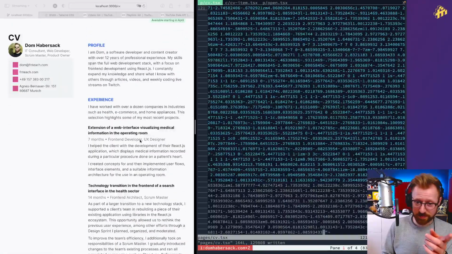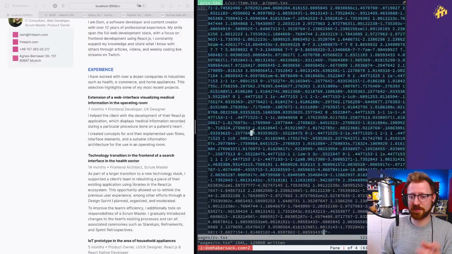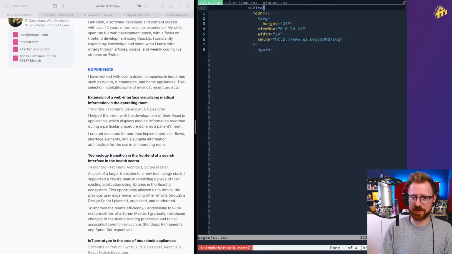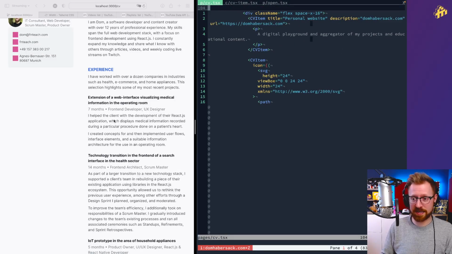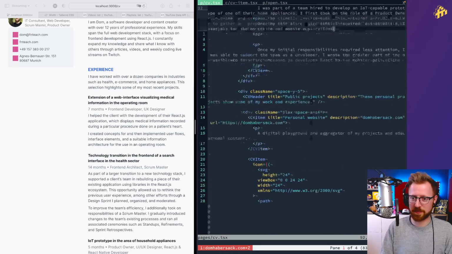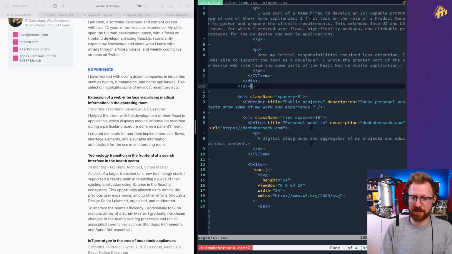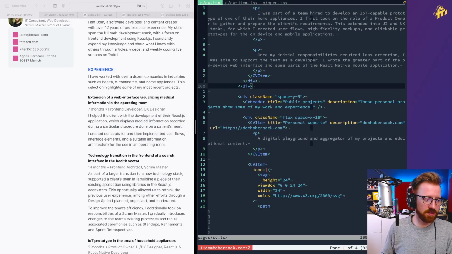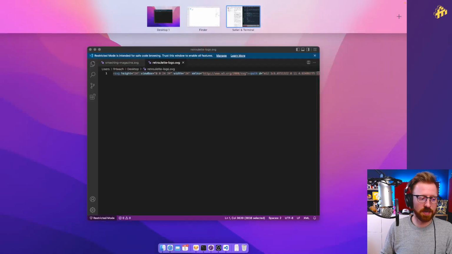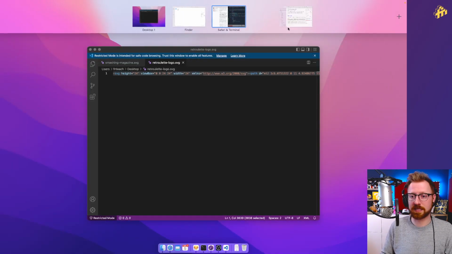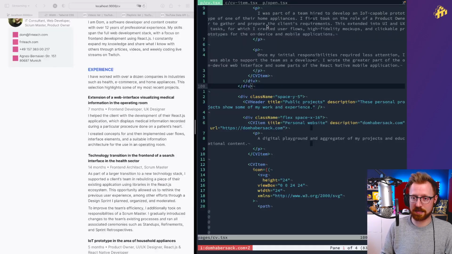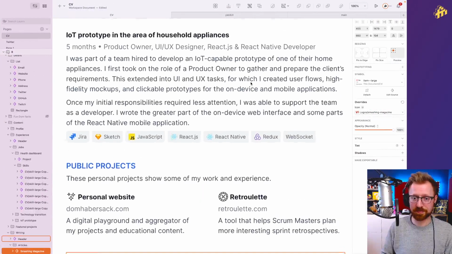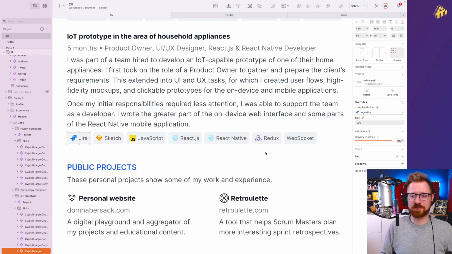So I wanted to add more of the things that I work on. And I wanted to give you in each project a rough idea of what it was that I worked on, and then what I used to do that. So on a CV item, I could now either, so what I'm talking about here. This can come back. I'm moving Sketch between machines again. Let's see if everything freezes a second time. Nope, that was fine. So we're looking at this now. We're looking at this row of tags.